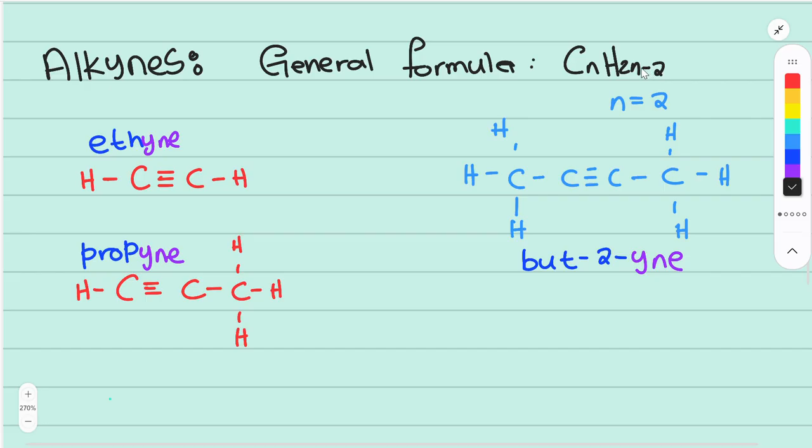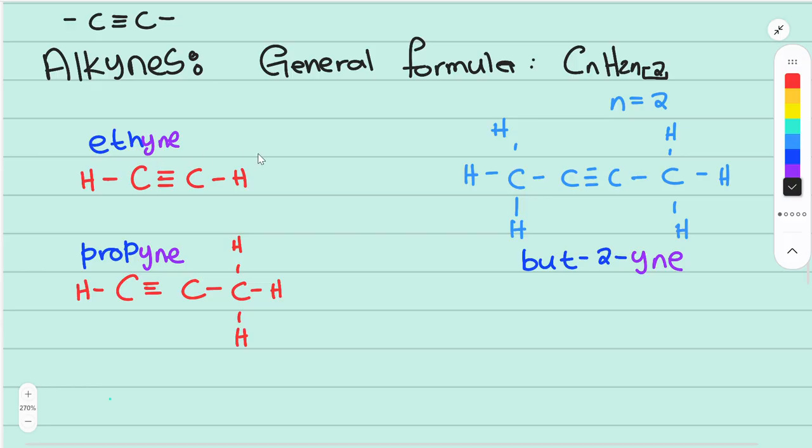It's CnH2n minus 2, as we just spoke about. And how do you identify your alkynes? Your alkynes have a triple bond between carbon atoms. So you see that you add one bond, you subtract two hydrogens from your hydrocarbon molecules. You add one bond between carbon atoms, you subtract two hydrogens. That is basically what is going to happen here.